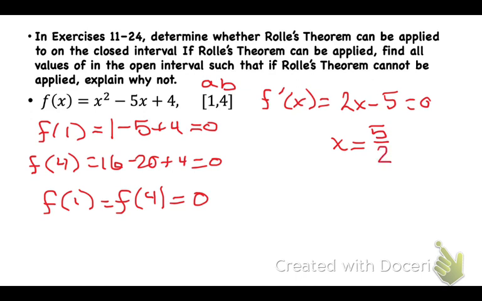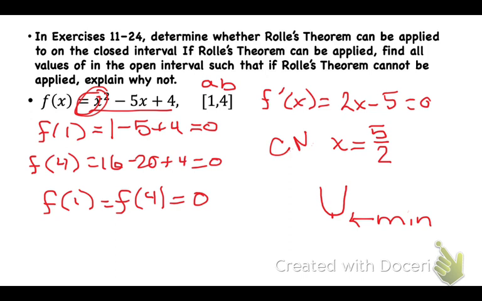Okay, is 5 over 2 in between 1 and 4? Yup. So it is a critical number. And that means if I plugged in 5 halves and got my y, I would either have a max or a min, right? And since this opens up, it would be a minimum, wouldn't it? Yeah. So 5 over 2 is my minimum. We're just using stuff we already got back there. Wait, how do you know if it opens up? Well, because the A is positive. How did you know that was a minimum? Because A is positive, it opens up, Sadie.